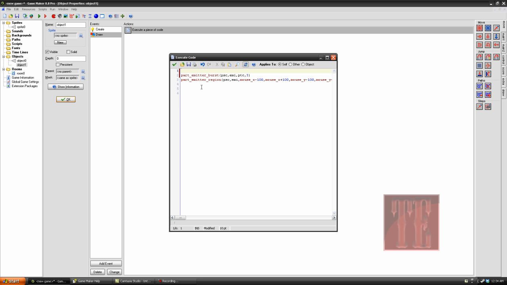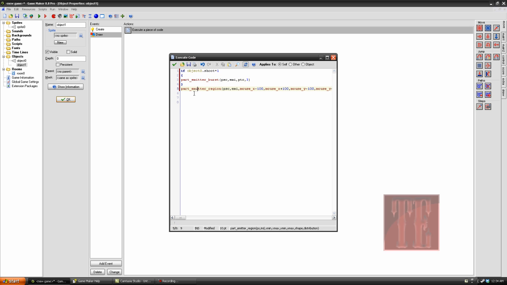Actually, scratch that. It's not going to be global. We're just going to put object 0, which is going to be our character, dot shoot equals 1. If object 0 dot shoot, yeah, there we go. If shoot equals 1, then do that.